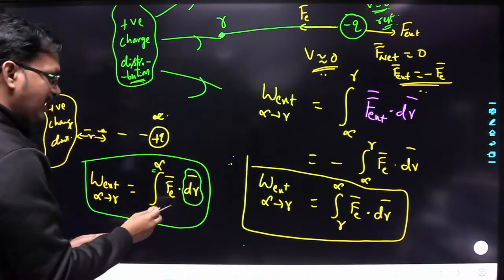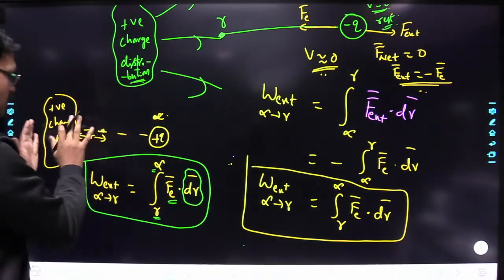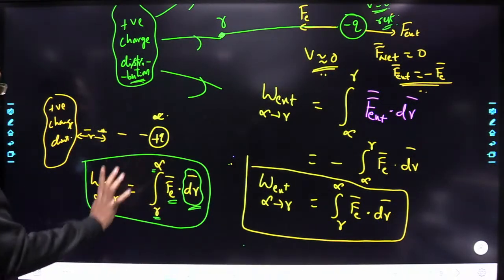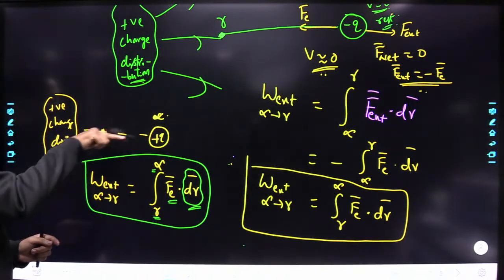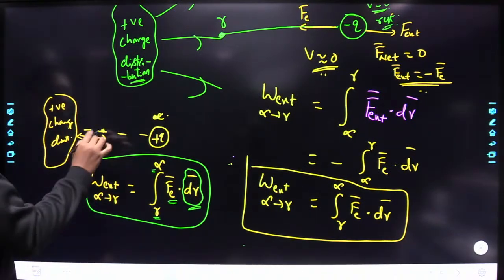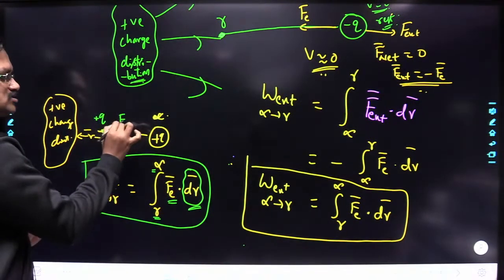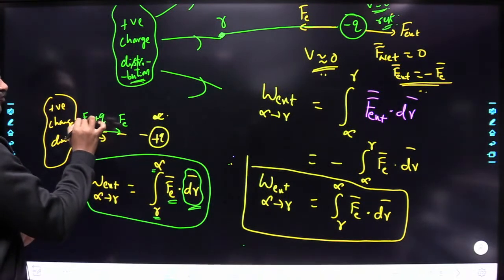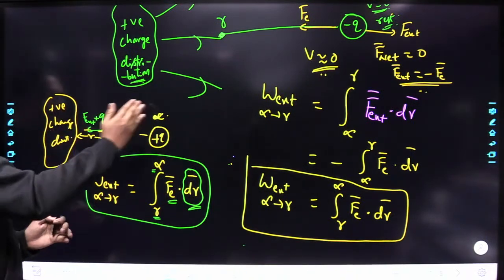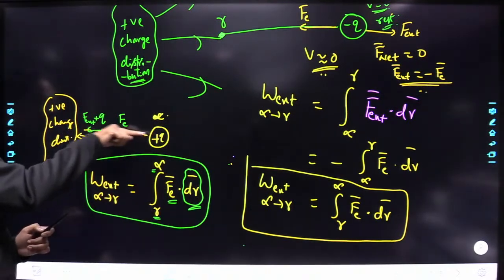Understood? Now here electrical field force in this case, positive charge, take this positive charge distribution here. Here dr bar is pointing in which direction? It is pointing from r to infinity, so it is pointing in this direction, from left to right. And electrical field force is also pointing in which direction? Since here it is positive charge distribution, here you are having plus q. Yes or no? Plus q. So the electrical force is going to act in this direction. So you have to apply an external force in this direction. Understood? So electrical force is pointing from left to right, and this differential displacement is also pointing from r to infinity. That means it is also pointing in this direction.